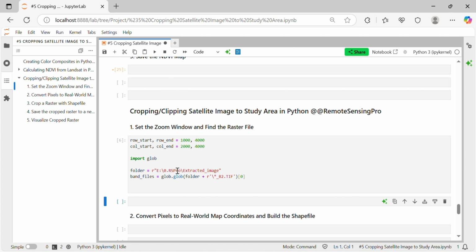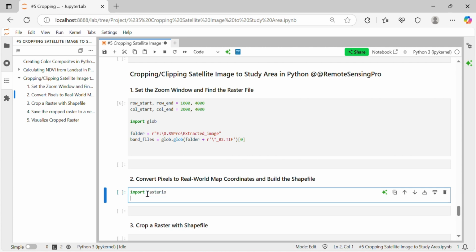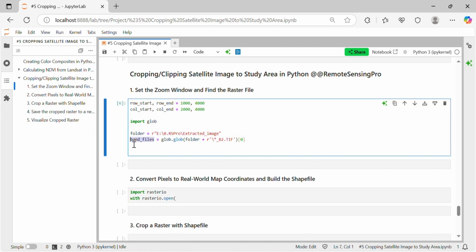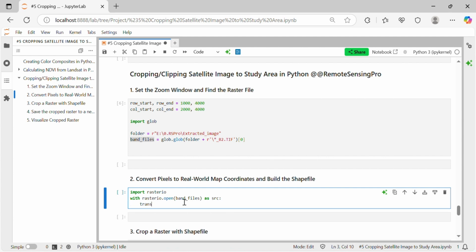Awesome. Next, we want to convert the pixels to real-world map coordinates and build the shapefile. To do this, we'll import rasterio, and with rasterio.open, we grab these band files and open it as source and transform.